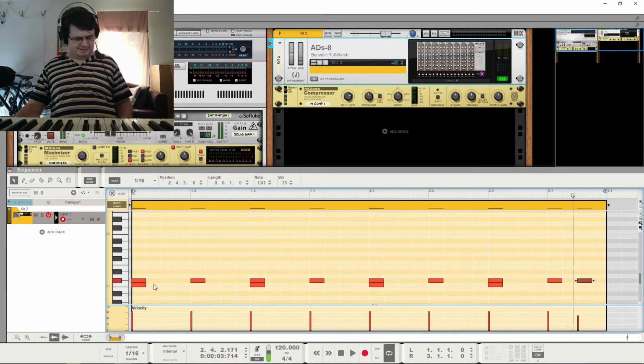Now, what if we start adding in secondary notes, grace or ghost notes? I'm going to put them in fairly randomly here. There. Let's see what happens.